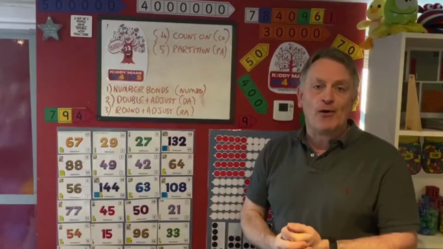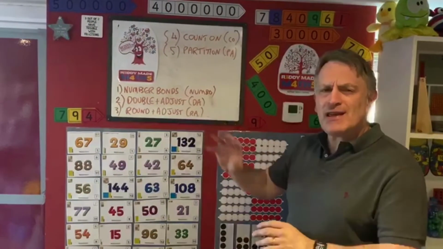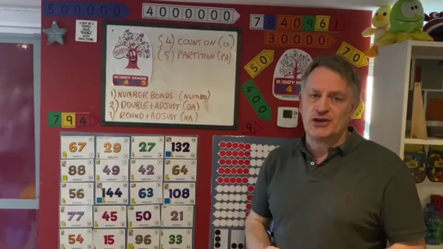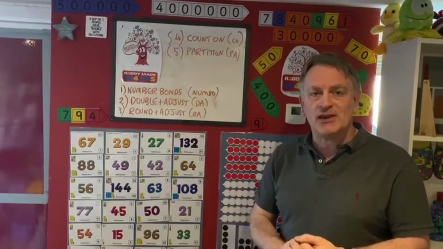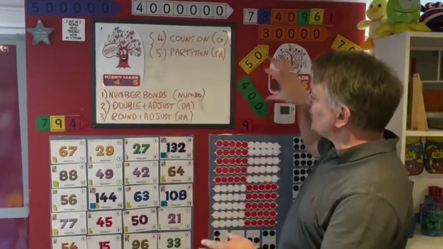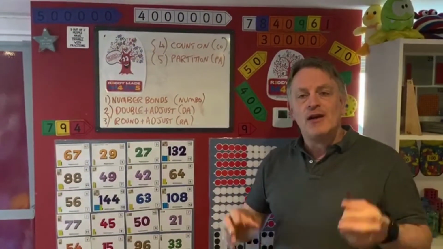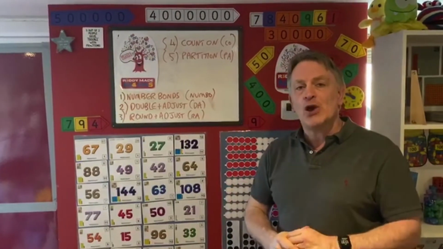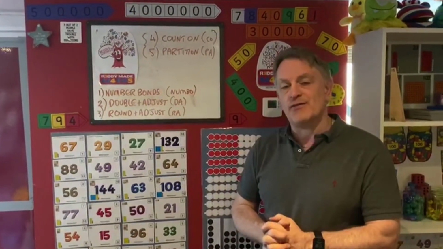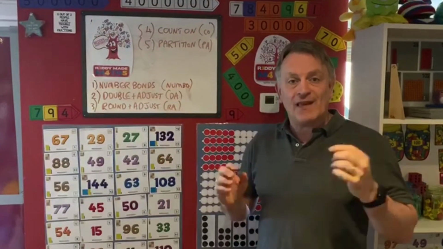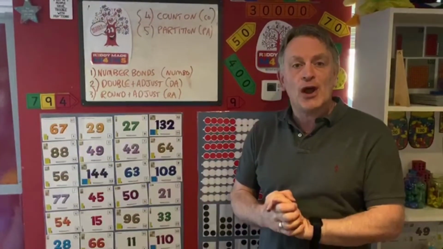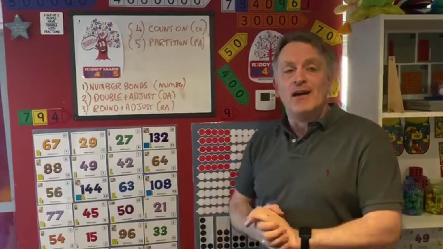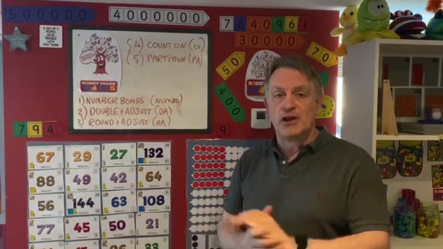What we're going to be doing tomorrow on day 5 is kind of bringing things together and looking at the final strategy, which is called manipulate the calculation. And what we're going to look at is how we can build all of these together and make calculations even easier. That should then take us into next week, where we can start to play a range of different mathematical games that will really give the children a lot more fun when they're doing any of those 5 particular strategies.